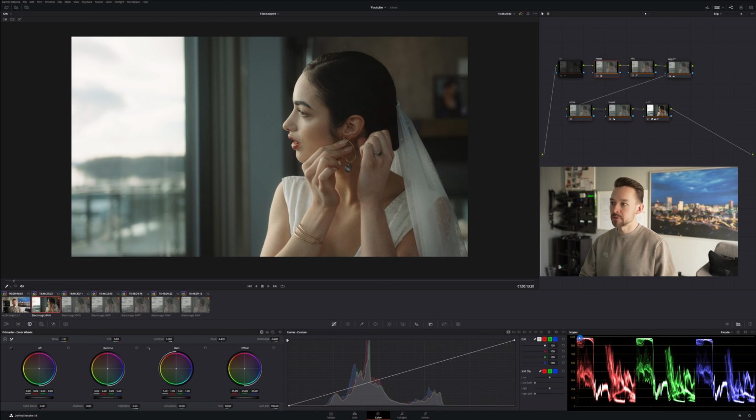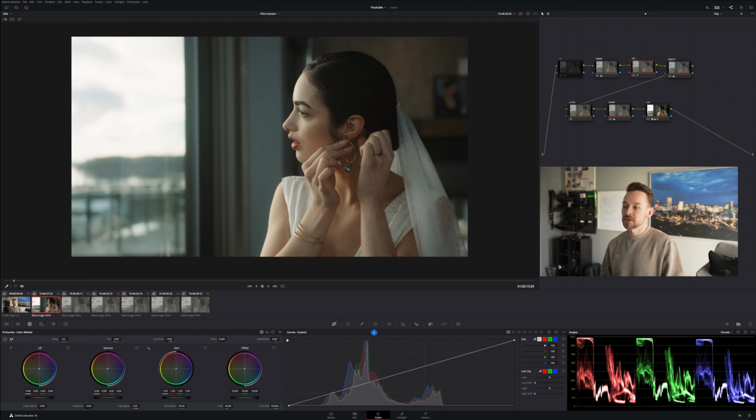I'm looking down at my scopes at the bottom and we're going to just bring the shadows down just a little bit and lift this up. And it's pretty much spot on where it is right there. And here you can see on the scopes there is a little bit of clipping because of the window. But personally, I just don't want to bring all of this down and then bring the exposure back up in the shadows to save skin, because then I think you're not going to get as clean of an image. So we're going to leave it right there.